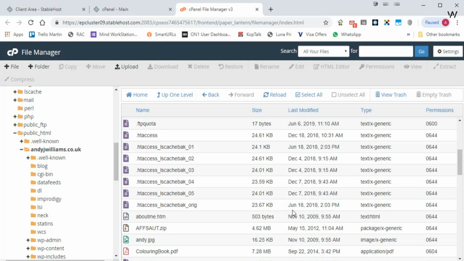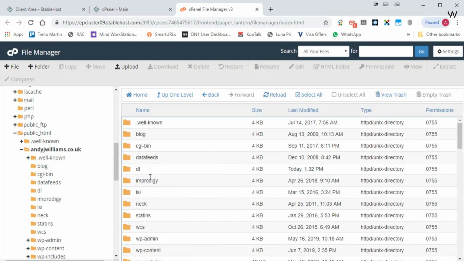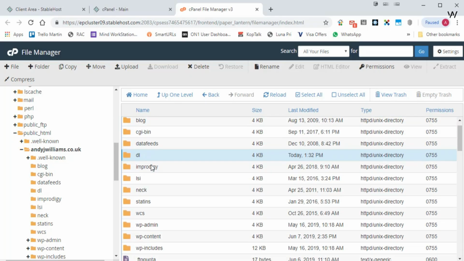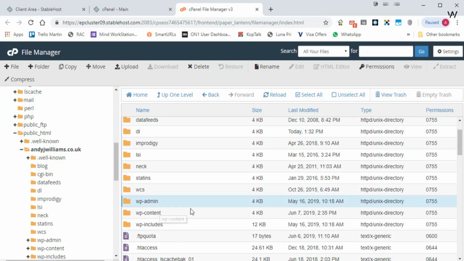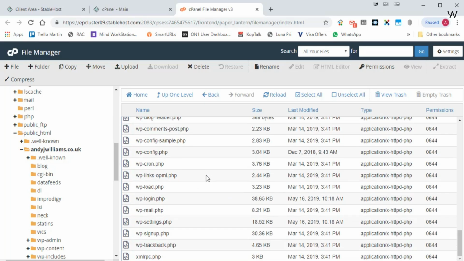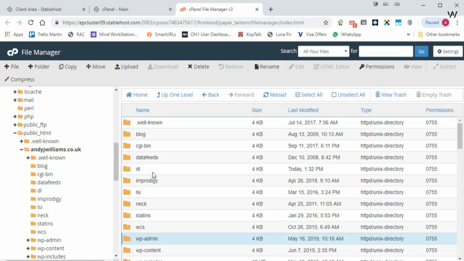The only other thing probably that you're going to want to do is to create files or to create folders. You can see I make good use of folders. Even though this is a WordPress website, I've got folders on my server where I keep files and then I can link to them from within articles, or I can send people links which link directly to something. So I do make good use of folders, and you can do that even if you've got a WordPress site. You can see this is a WordPress site. I've got WP admin, WP content, WP includes, and we've got all the WP files, but I've got so much more on this website as well at the same time, and that's perfectly okay.